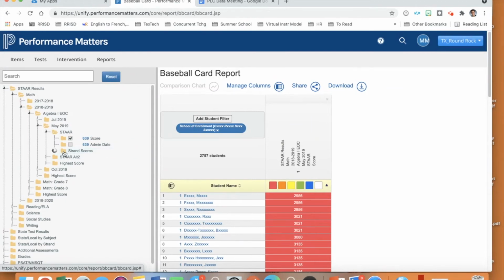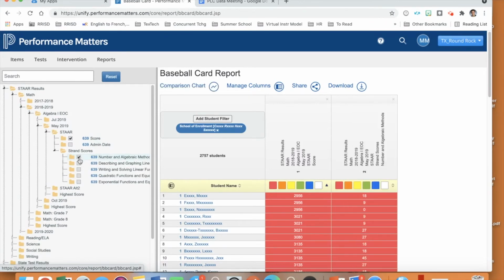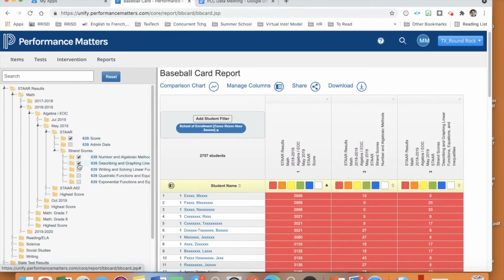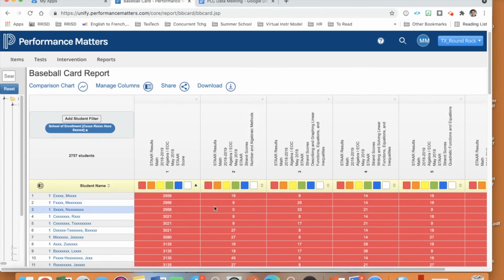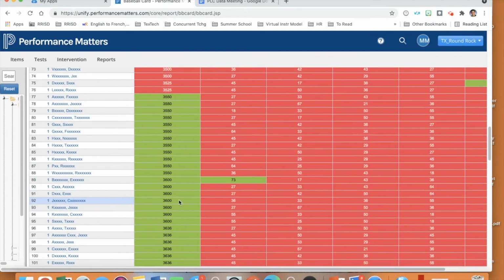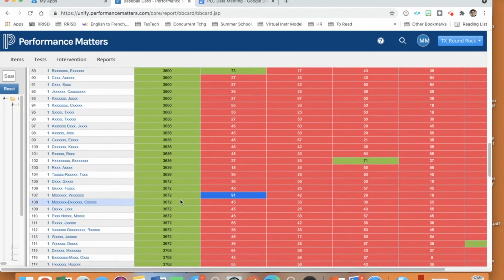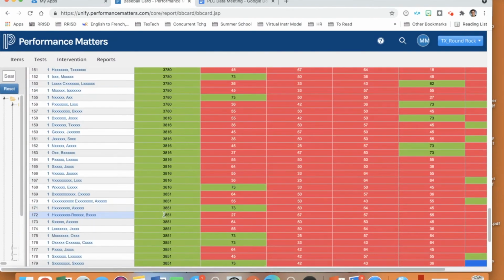And so we want to look at how the students have been doing on the individual strands. And so I'm just going to click on these as we go. And you can see it building out on the right as I click on them. And I'll make this a little bit smaller so you can see all of those. And as I scroll down through the report and the scores increase, I can take a look at overall again still, and then get a better idea of which of the categories the students are being successful and which ones will still need a little bit of work.